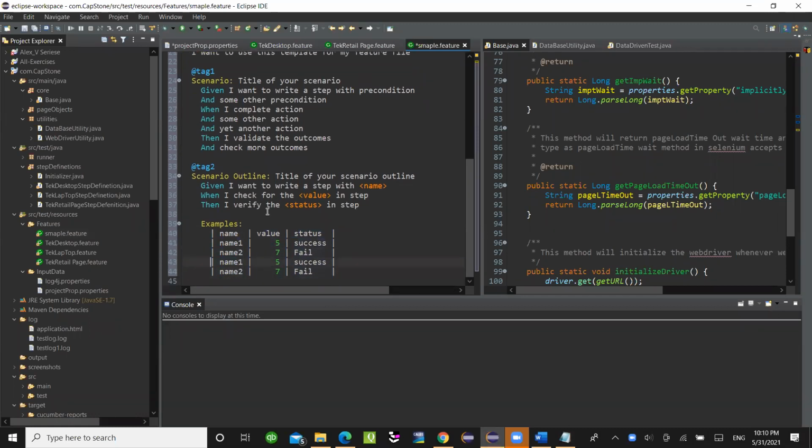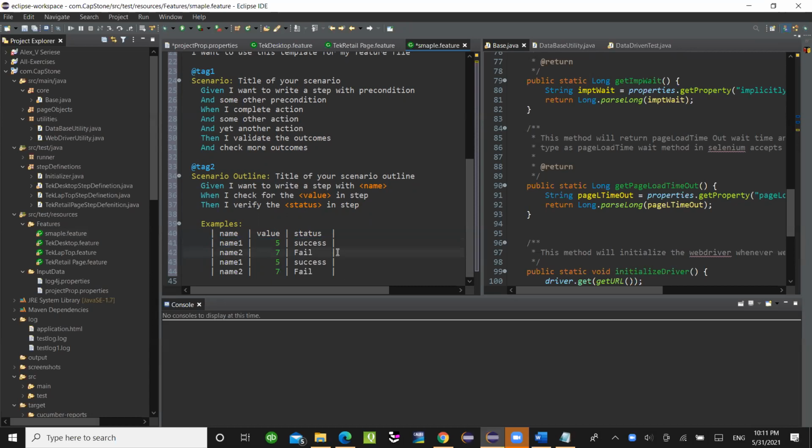What do I mean by that? This is a scenario. 1, 2, 3. For one set of data, the entire scenario will be run. All these steps will be run for only one. After this is done, then it will start from this step, second step, third step, just to run this scenario with this set of data. And then once it's done, it will start from the first, second, it may have 10, doesn't matter, just to run this.